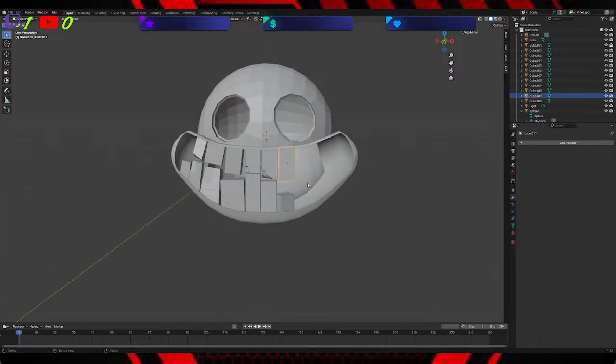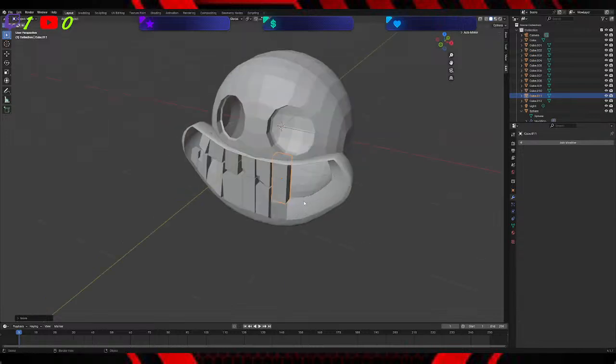Yeah, I feel like for this model, I'm going to actually just do this here for this model. I feel like this is going to be... Actually, let's scale this down a bit.